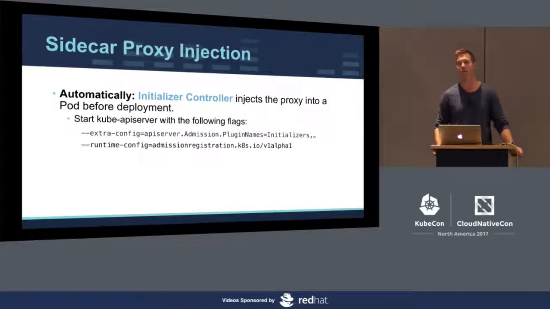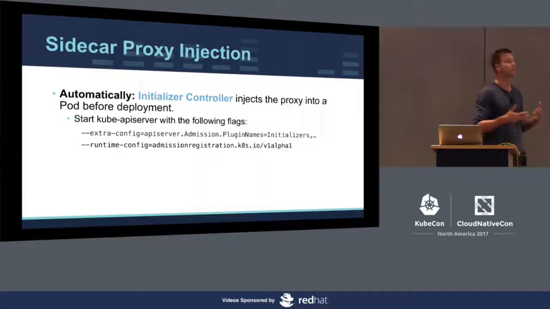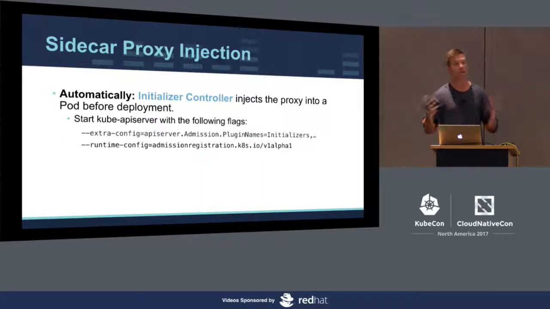So starting with Kubernetes 1.7, there's this concept of an initializer. If you're unfamiliar with what an initializer is, it really consists of two components. One is pre-initialization tasks that need to be met before actually running containers that make up your pod, as well as an initialization controller that's responsible for actually implementing those tasks.